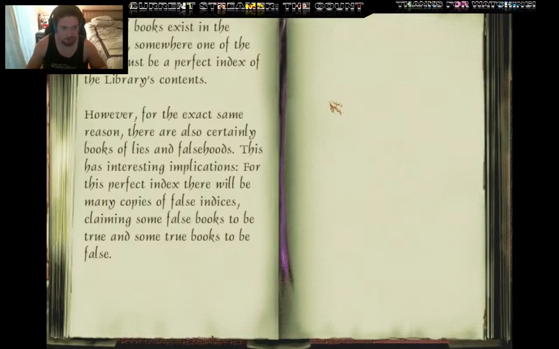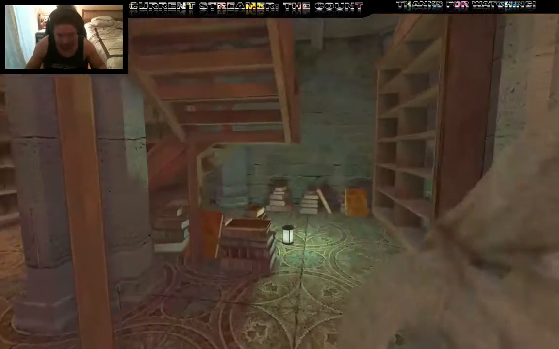Since all books exist in the library, somewhere one of those books must be a perfect index of the library's contents. However, for the exact same reason, there are also certain books of lies and falsehoods. This has interesting implications. For this perfect index, there will be many copies of false indices, claiming some of the false books to be true and some of the true books to be false.